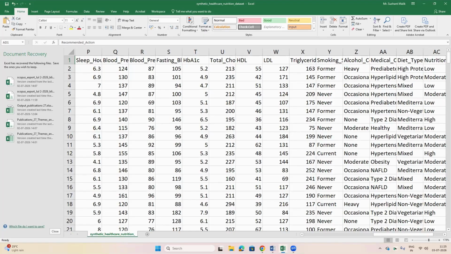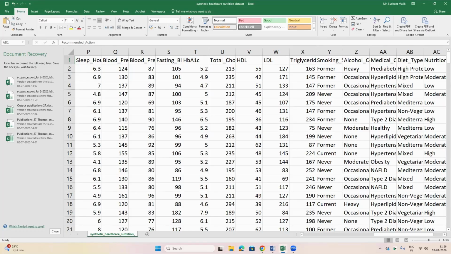Similarly, what other KPIs do you think this dashboard may have? Anyone who would like to add or contribute? Okay, other KPIs maybe can be diabetes percentage. How many people are having diabetes? How many people are not having diabetes? Maybe average calories which these people are consuming. Maybe protein intake. Maybe you might say that if someone has high blood pressure, high fasting sugar, a high HbA1c, he is a high risk patient or a low risk patient, and so on. So maybe risk can be one of the things.